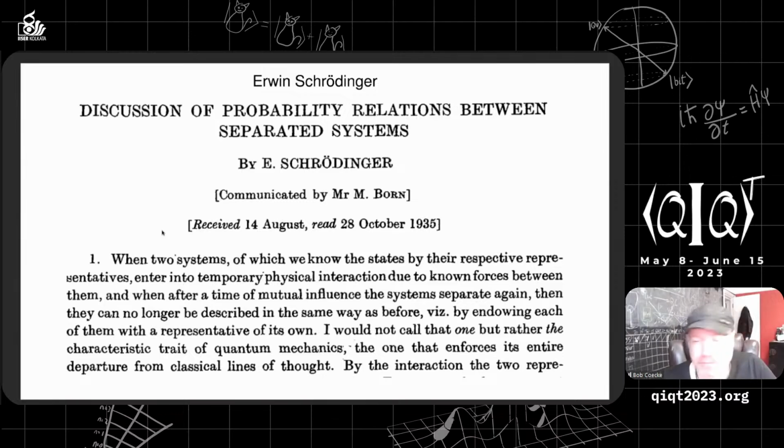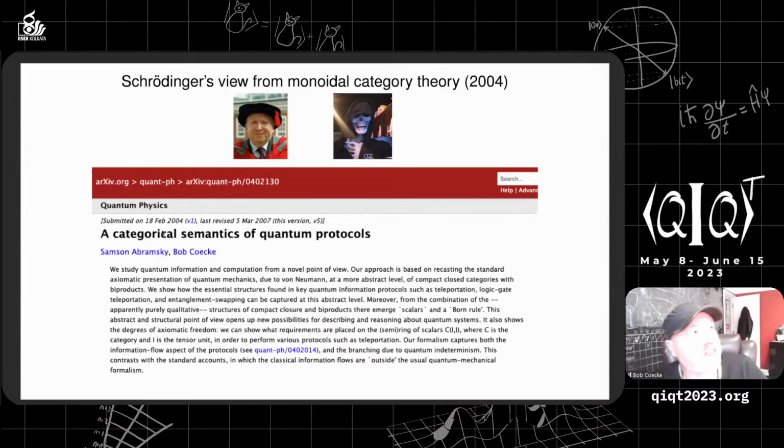And like I said, pretty much everybody in the foundations and quantum formalism was following von Neumann until fairly recently. And that's with a paper that Samson Abramsky and I wrote, which was the start of categorical quantum mechanics, which was mentioned earlier. And so basically, we start to realize Schrödinger's view by coming up with a formalism which takes composition of systems as a first-class citizen.